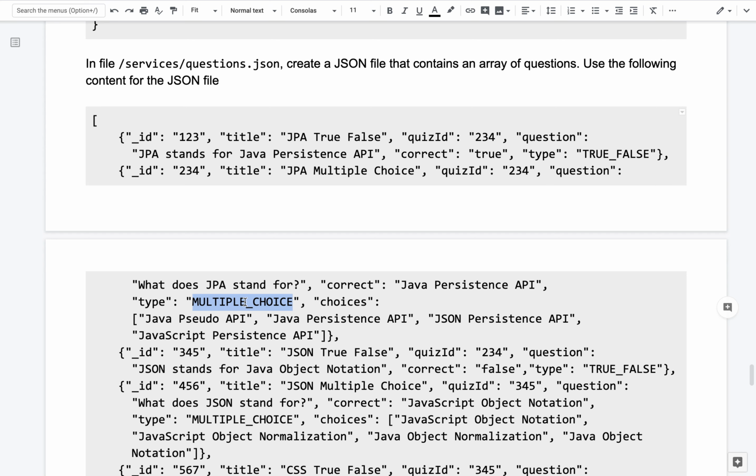For the multiple choice question, we have a lot of properties that are the same as the true false question. We have the ID, the title, the quiz ID, the question, the correct answer. But we have an additional attribute called choices that is just an array of strings of all the choices from which you have to choose one.